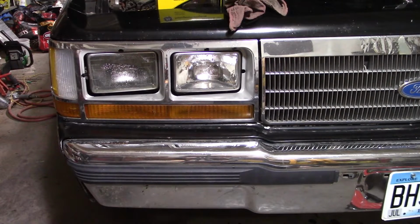Alright, the oil's all changed, and I just checked my lights, and it's that one that's out. Kind of what I figured. I also found out that my running lights don't work at all. So that's something I'll have to look at, but let's get that headlight out of there first.